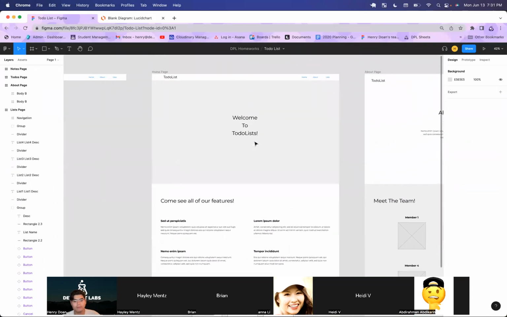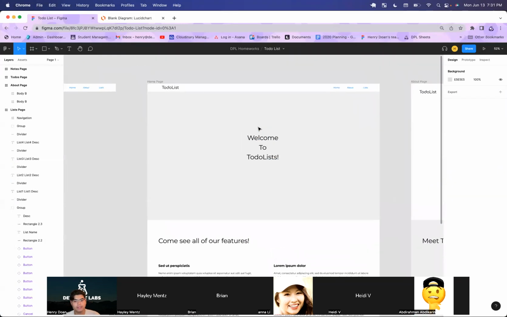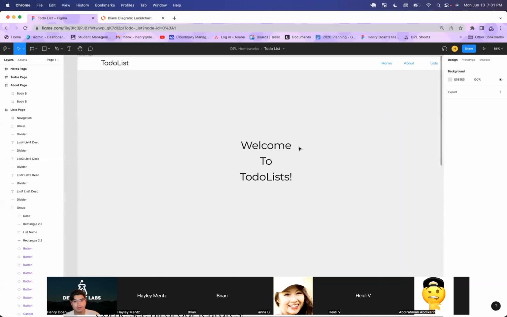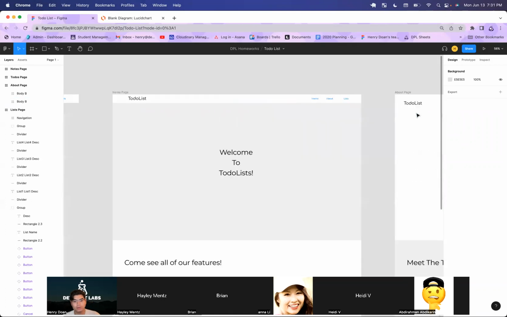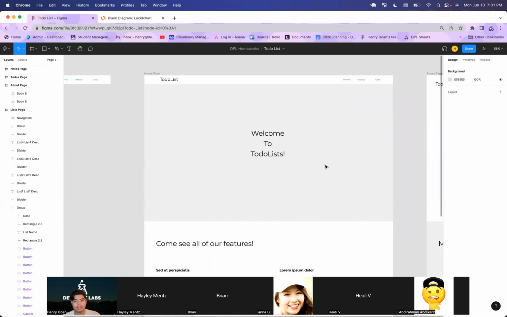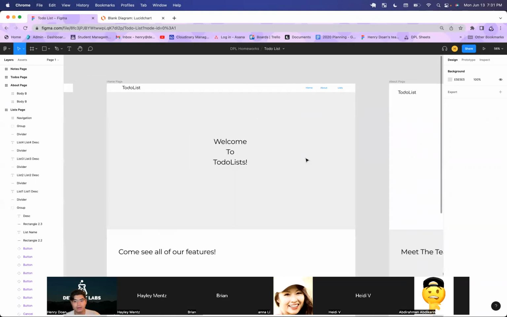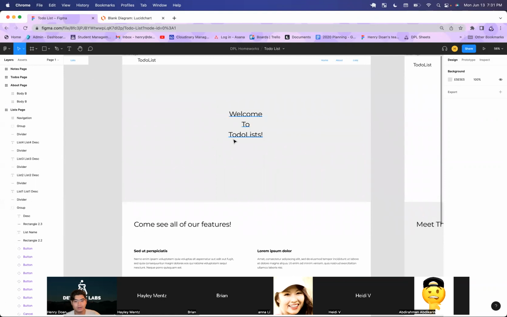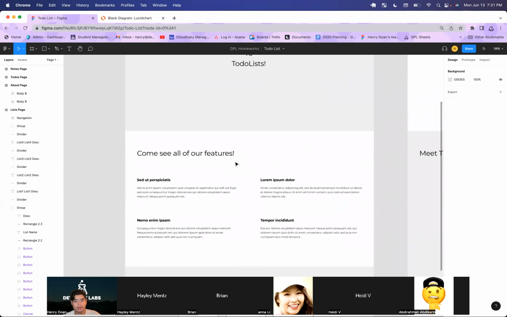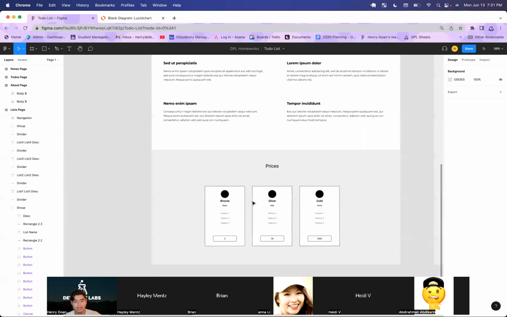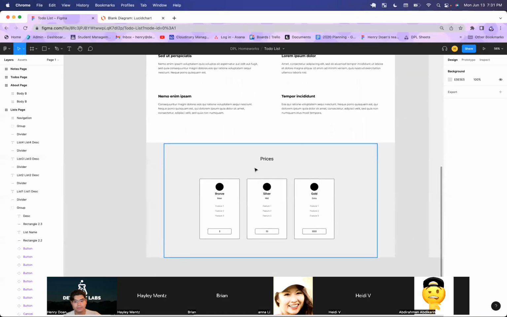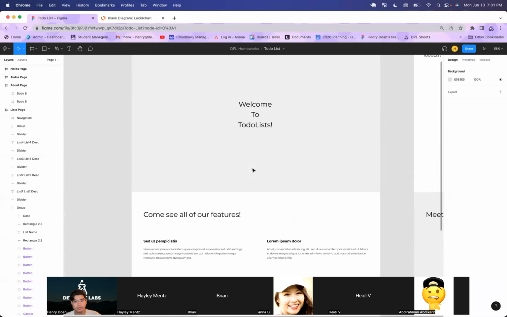So that way we're not building the whole thing per se, we're just building individual parts. To break this up a little bit more, this is going to be a component, which is the nav bar. That's its own component, but that will render on each screen. So we'll tackle that a little bit later. This one here is like the title. So that could be a component that we'll be using, the title component, the home title, and then we'll also have, it looks like, a feature section. So a feature component and then the prices component here. So that's what we'll go ahead and do.